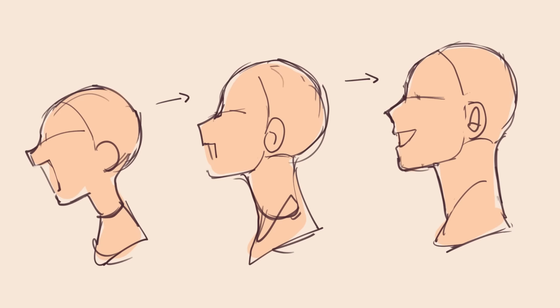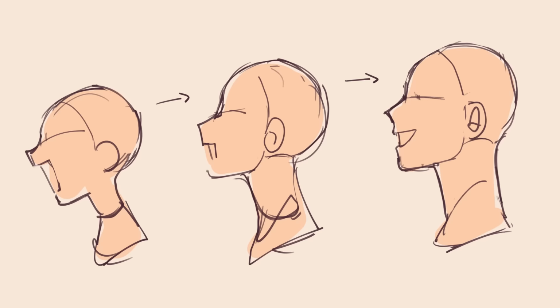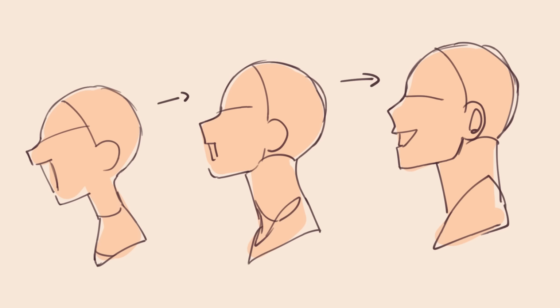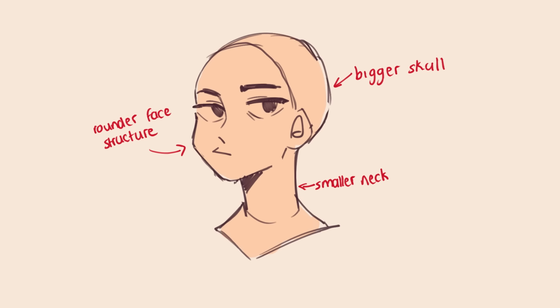Stylization can also be described as the act of deciding what features of the face are exaggerated or simplified. For example, in my style, I have simplified the structure beneath, but I have exaggerated the eyes. A very realistic style will follow these rules very tightly, and the structure and proportion will play a key role in achieving this look. A step down from that will be my style, where I keep in mind the structure and proportions, but I like to play around with them. So enlarging the skull and thinning the neck, and having the structures be more rounded.